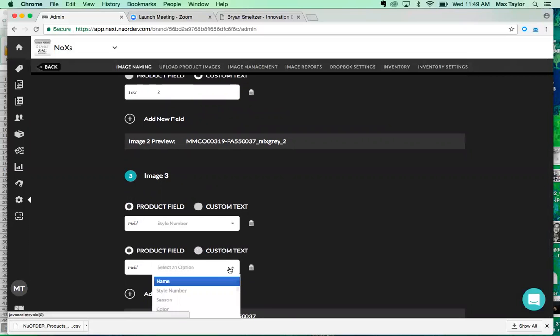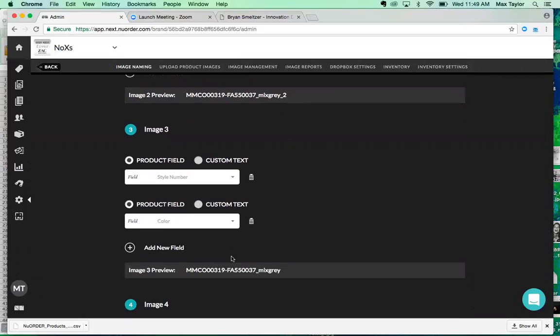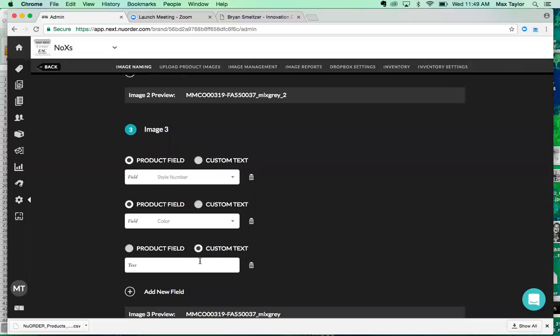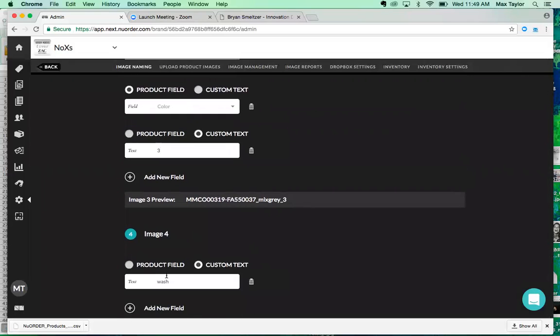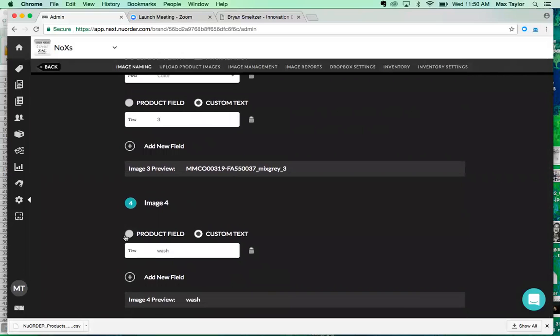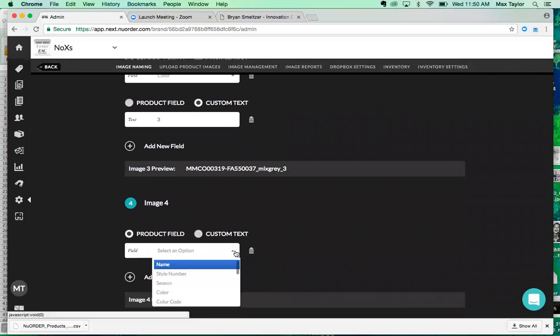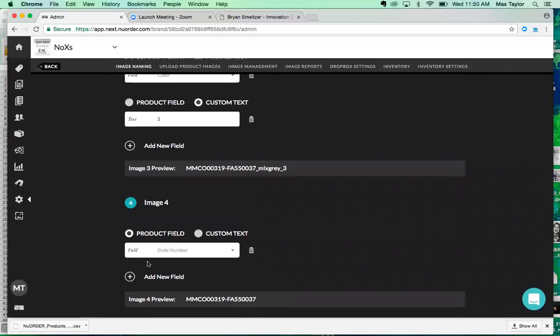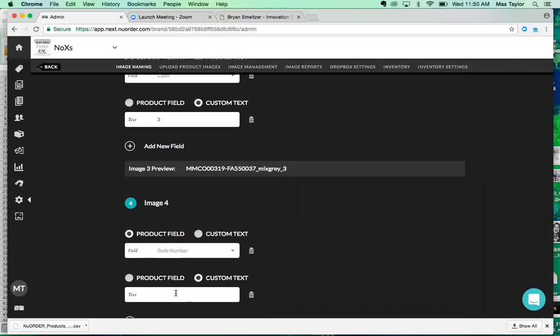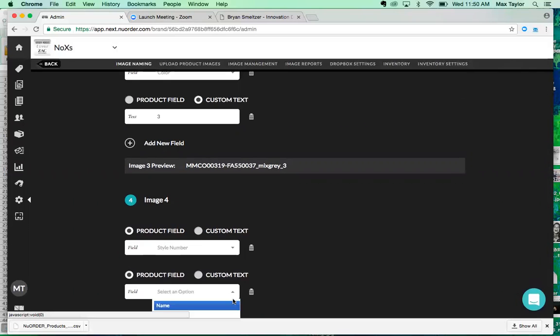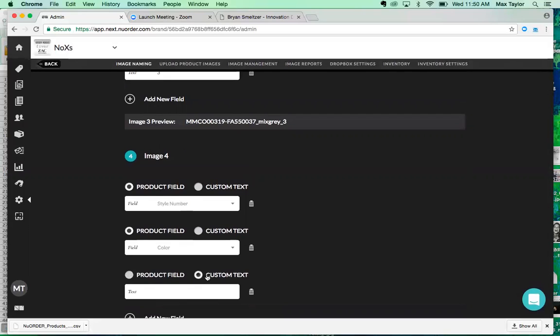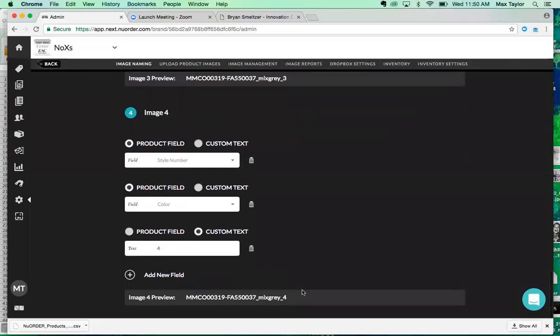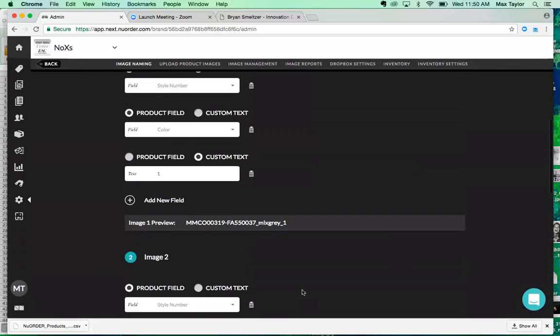Product field underscore color, underscore 3. Exactly, yep. And now product field, yeah, this is bonkers. Okay, style number underscore color, and now let's do the custom text 4. Perfect. All right, so now this is in place.